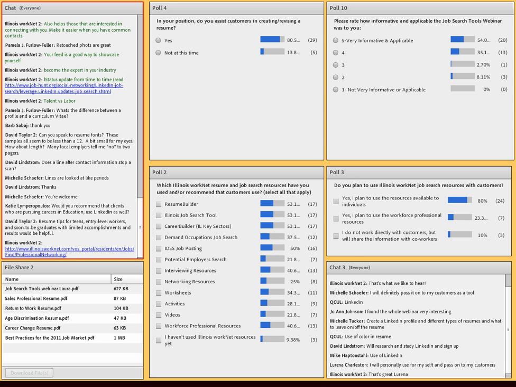Sure, and I see a note in here about recommending LinkedIn for clients who are pursuing careers in education. I do recommend it because, again, you don't know who's hitting the net to look them up. And even if they have a great CV, CVs being a little bit more cut and dried, the more information they can provide on LinkedIn, the better off they're going to be, because someone can look them up and drill into their information in more than one spot.